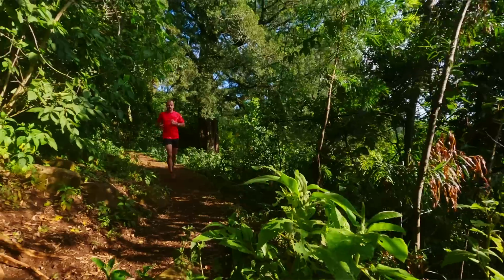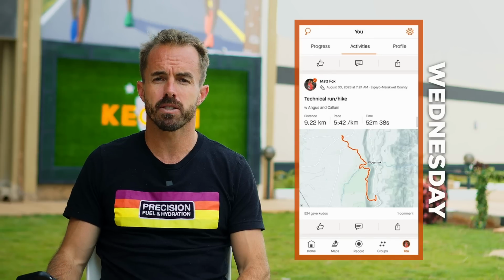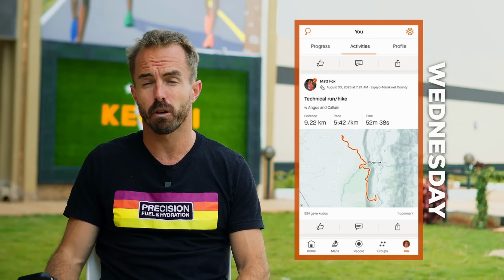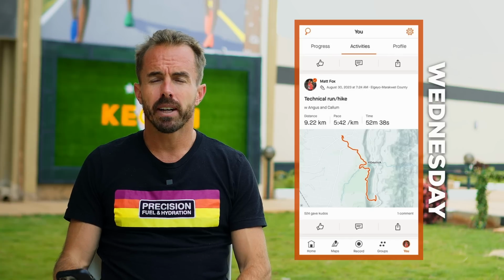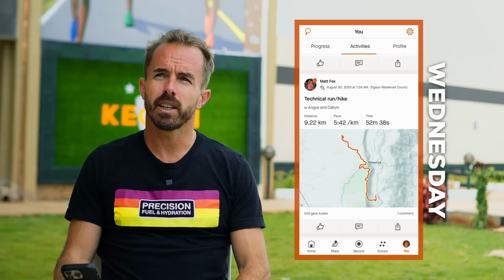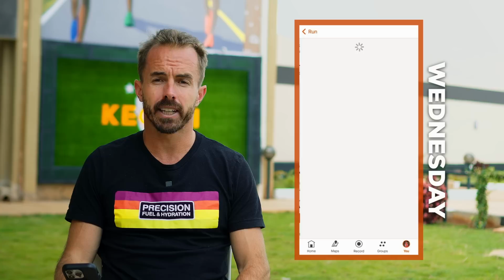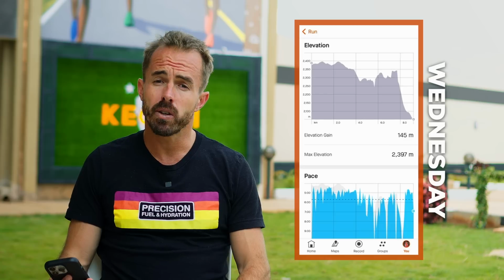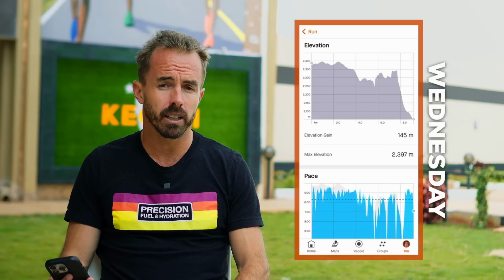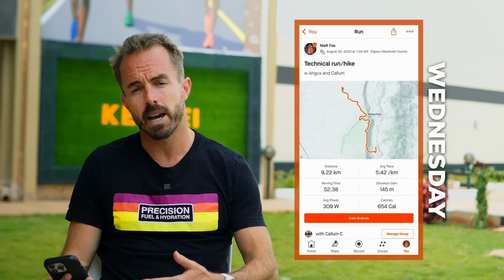It's very, very technical. I think doing essentially trail running or running on a really technical surface while you're training, not necessarily only for a marathon, it could even be a 5K, 10K or a half marathon, is not a bad idea for a few reasons. When you're doing a whole lot of running at one particular pace, especially on a flat surface, you are at risk of overuse injuries, more specifically, say, Achilles tendinopathy or shin splints or hamstring tendinopathy, because you're doing the same motion over and over again.